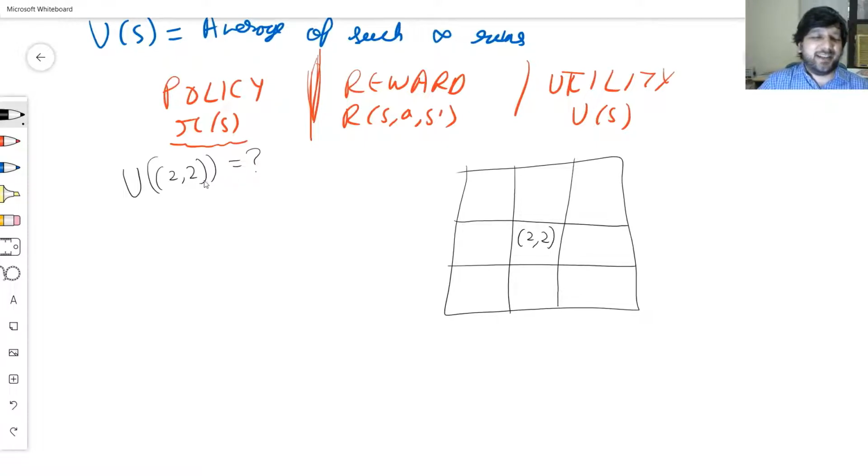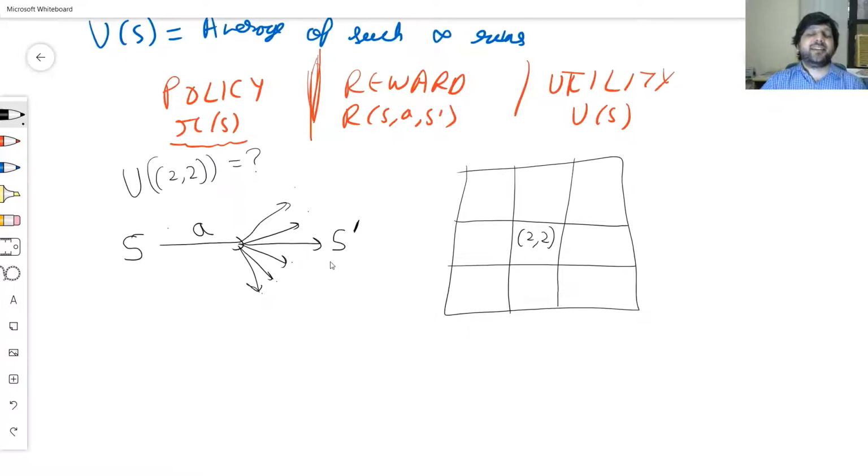So let's do it under the generic terms first in order to define the utility of a state S. I say I am at a state S and I apply an action A. After applying an action A, God plays its move, and I do not know which move God will play. I could reach S1, S2, S10, S15, S21.